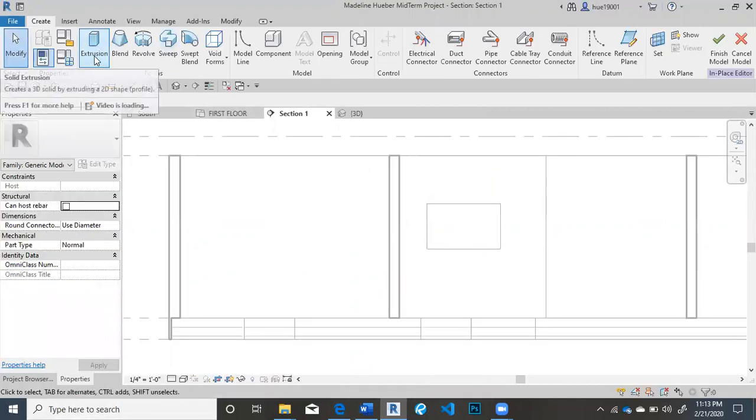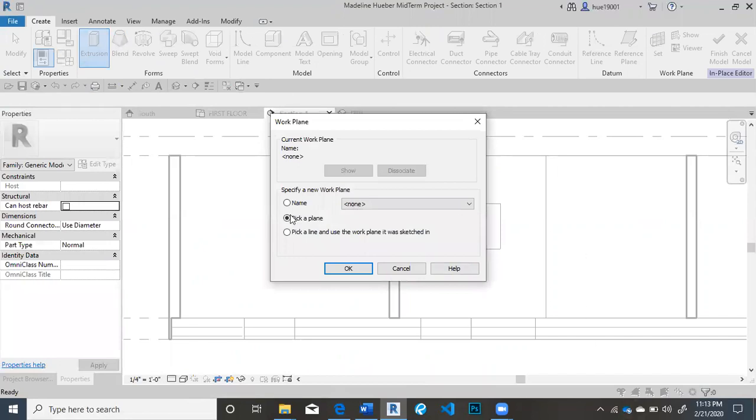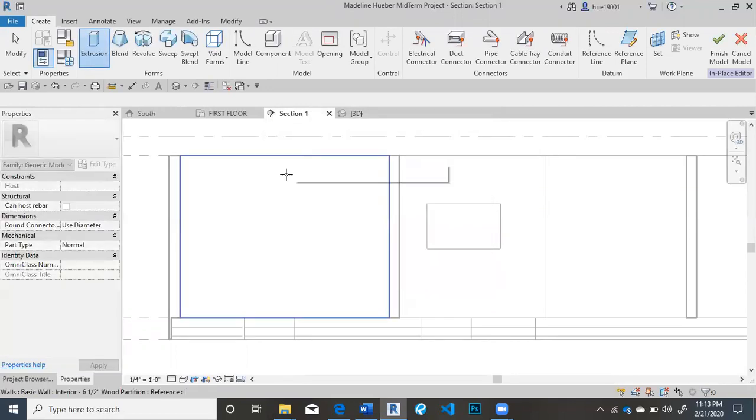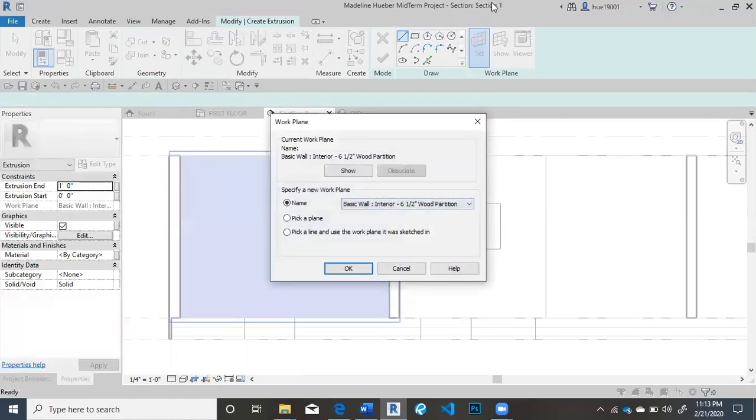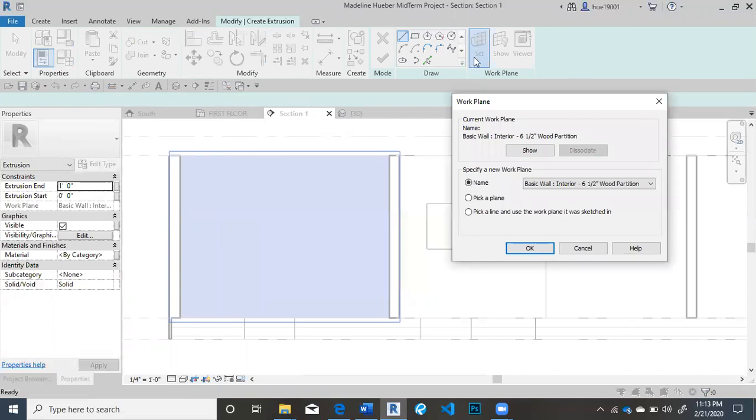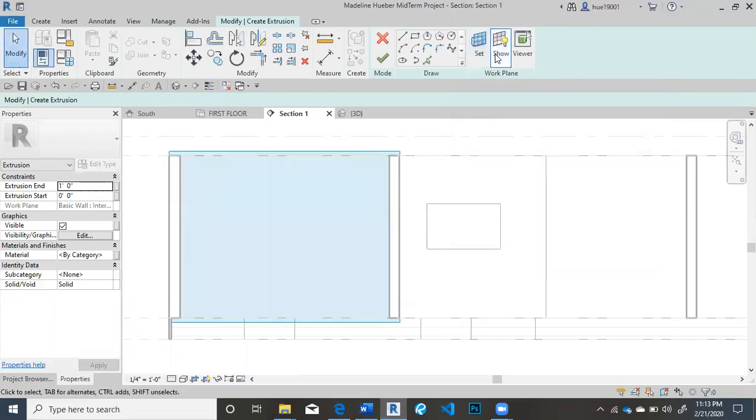So now I'm going to click on extrusion, and it's going to ask me to select my work plane since I'm not at the usual looking at the bottom floor. It doesn't really know quite where I'm looking at. So I'm just going to click a plane, and I'm just going to click on the top of this wall, and it'll select it. So you can see if I hit the set button right here, it shows me where I've clicked it. But the easier way is actually show the plane, and it shows that I'm at the right plane.